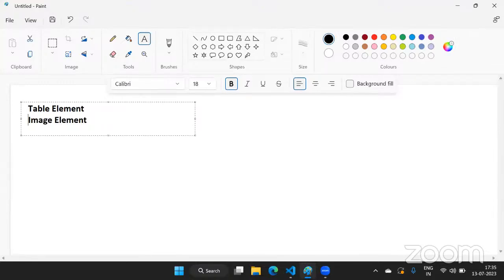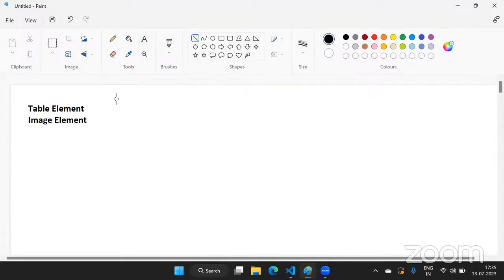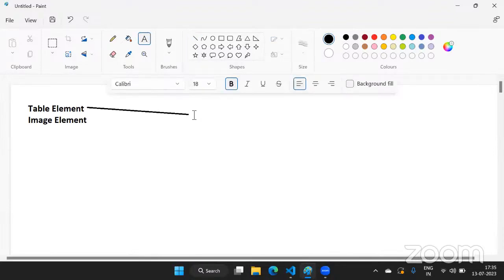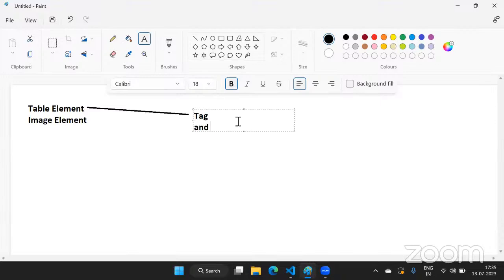These were the two elements which we have explored, and still there are a few more things that we have to learn related to the table element, right? So we have seen what tags the table element provides to us, and what different attributes we can configure for our table element. I hope you remember the attributes. Yesterday, we listed out all the attributes that we can configure for the table element.